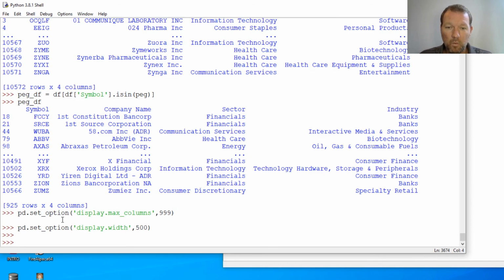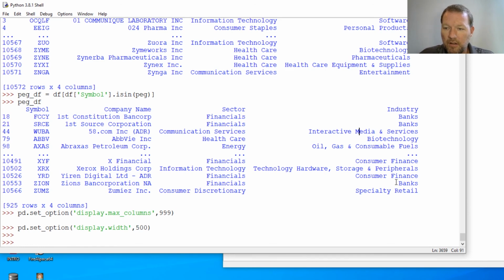So what I also did is I pulled out the symbol, company name, sector, and industry.